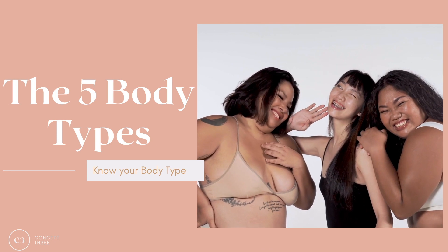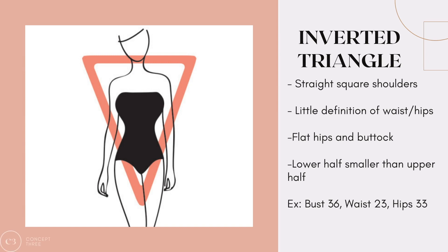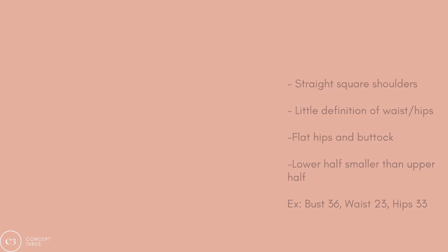The first body type is the inverted triangle. You might recognize this on supermodels such as Naomi Campbell or Cindy Crawford. This body shape is characterized by a triangular shape — your shoulders are going to be more pronounced and broad, making them the widest part of your body. People with this body type tend to have beautiful long legs and nicely defined shoulders, and sometimes a bigger or smaller bust. Using measurements: if your shoulders and bust are the widest part of your body, and your waist and hips are the smallest, you are likely an inverted triangle.